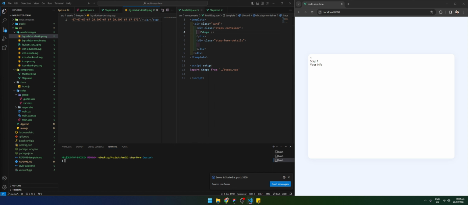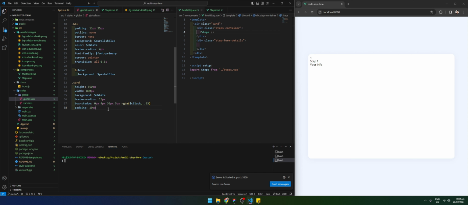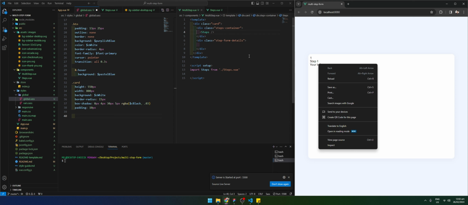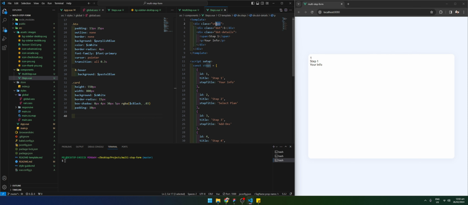Okay, so let's go back and define the step. Inside the card, we have a steps component, and from here we have a div called steps.